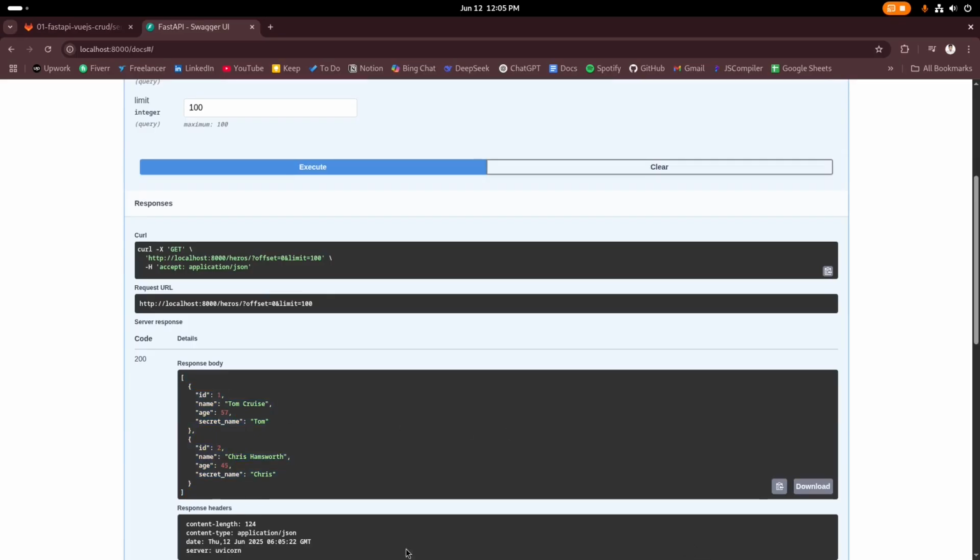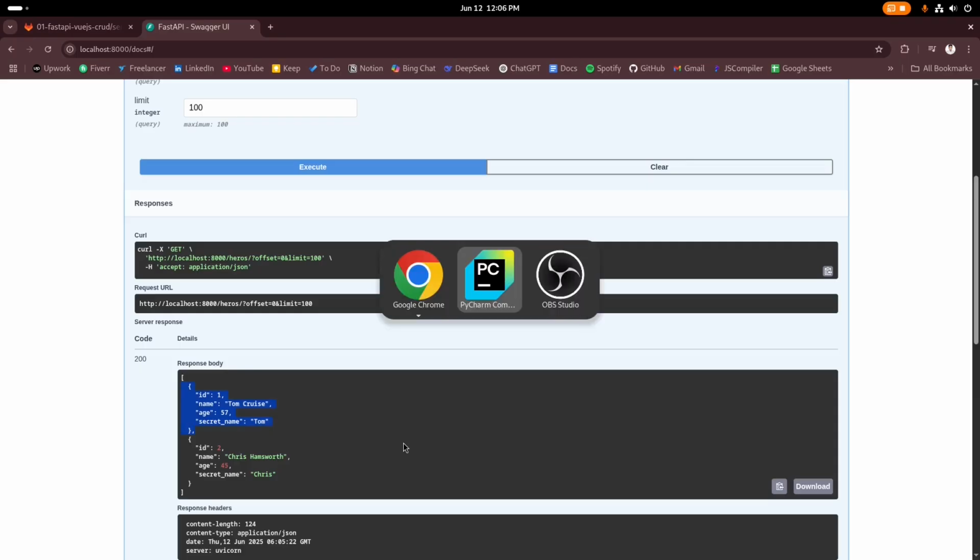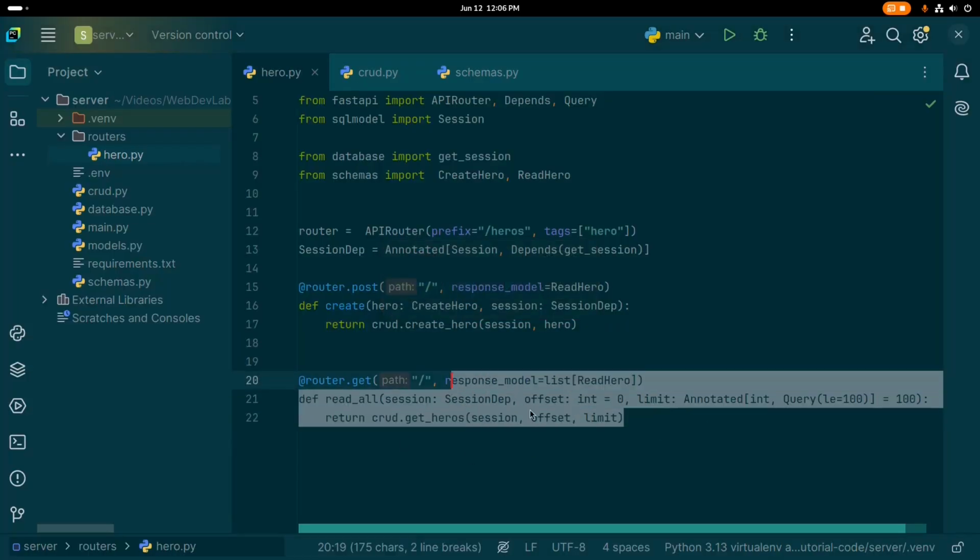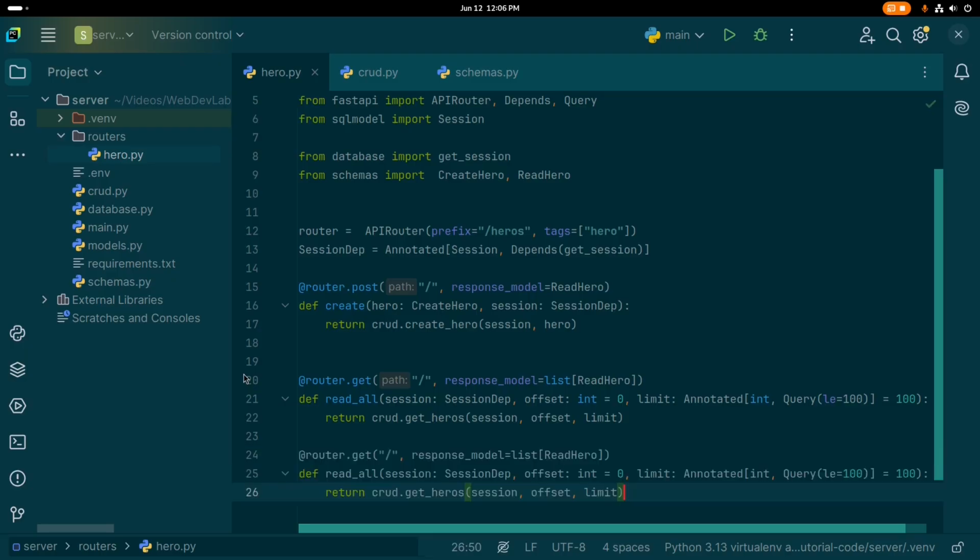Here with this route we are getting all the heroes at once, but for example, if we need a route that is going to give us only one hero with details, for example, if I put the ID in, the response I should get is only this hero. So we need to create a route for that as well. Okay, so let me just copy this and paste it below here.